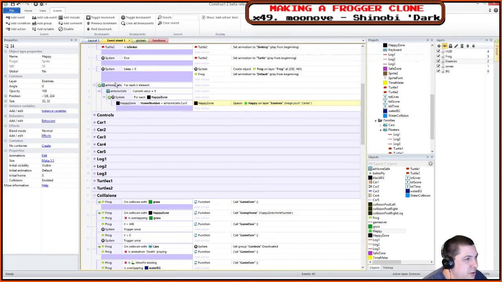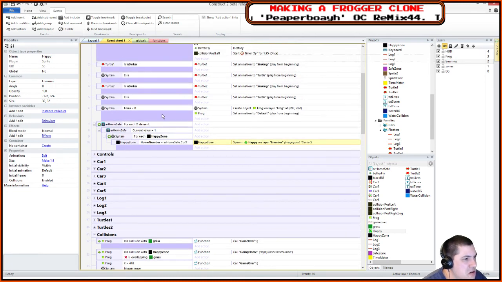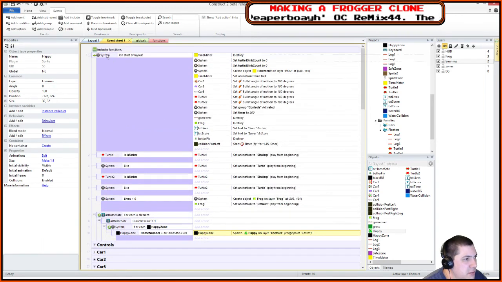So we're going to go through the whole array. And we're gonna start at 0. Check 0 index. If it's a 1, then go through each of the happy zones, find the one that matches the current X that we're on, and then spawn a happy there. Sure. That sounds good.